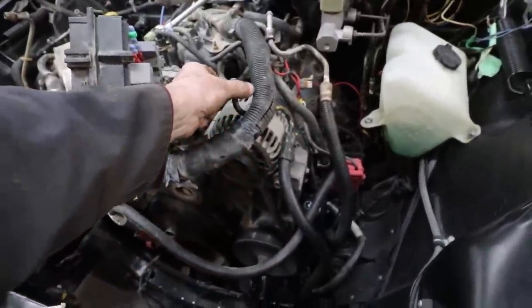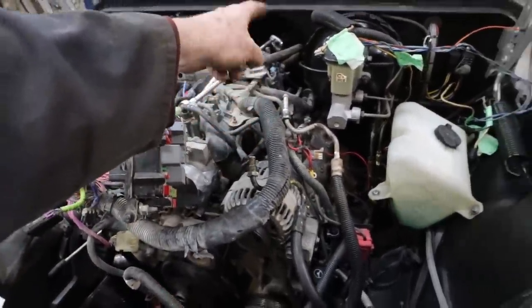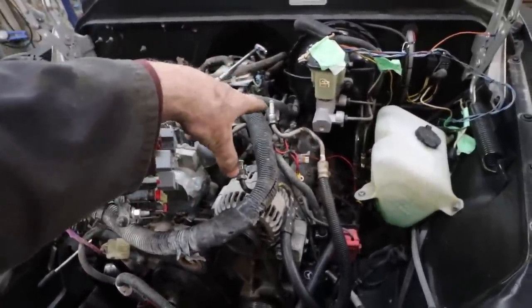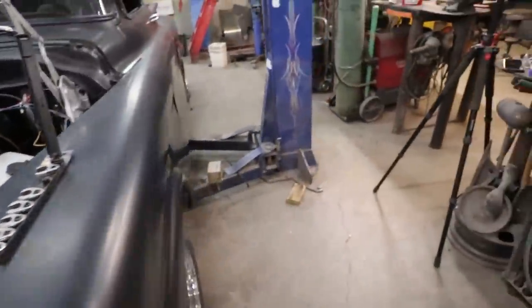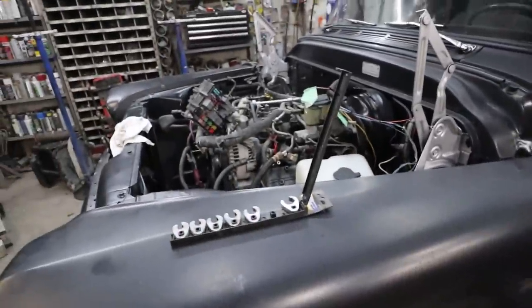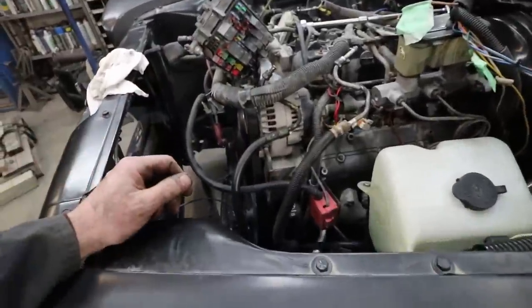Anyways, I'm going to cut this, switch these two around, flare it. Hopefully there's enough meat to flare it. That's what I'm just going to check now, if my flaring tool can reach it or not. And then that's done. It should be that simple.